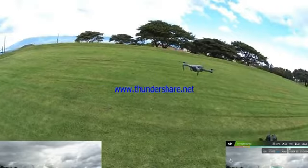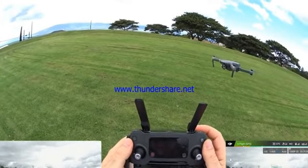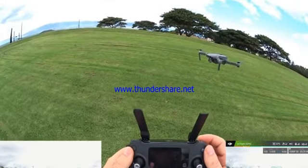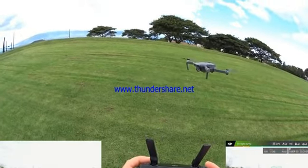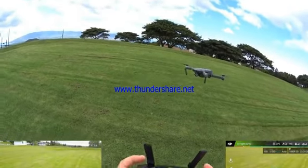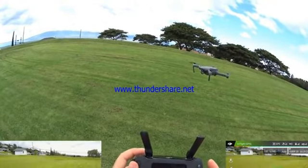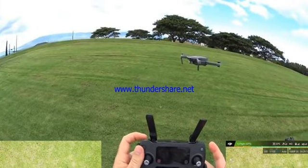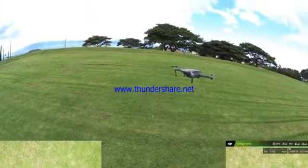Let's do a quick camera pitch test. On the right roller of the controller I can adjust exposure. It's a little cloudy and overcast, so rolling to the right brightens the image and you can see the change on screen. This also has an overexposure zebra-lines setting to show what's overexposed, but I won't turn that on as it would affect what you're seeing. Using the left roller, I'm pitching the camera down — all the way to straight down, pointing right at the ground. For this shot, keep in mind you have to focus manually; the ground may be a bit out of focus, so I'm hitting the left trigger button.